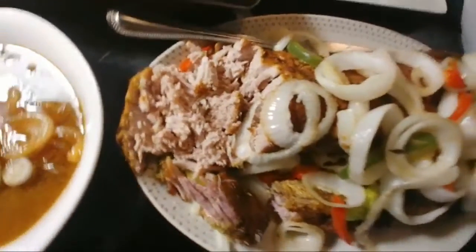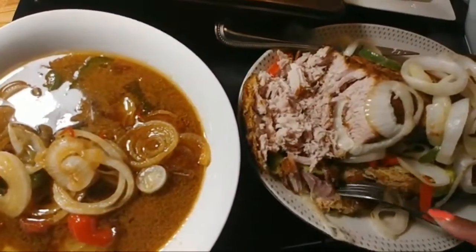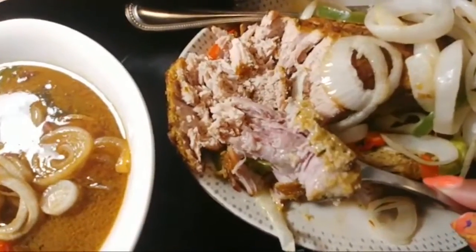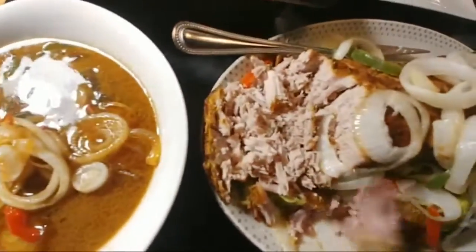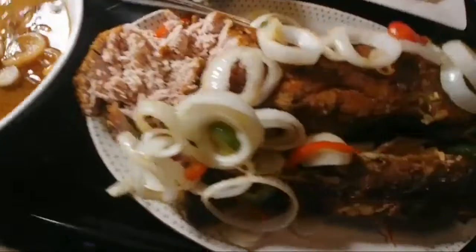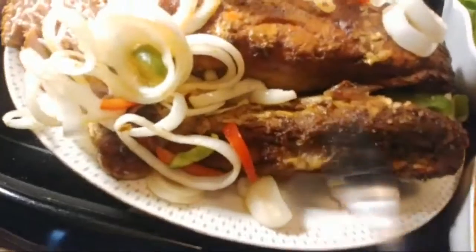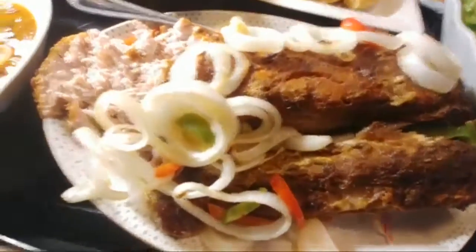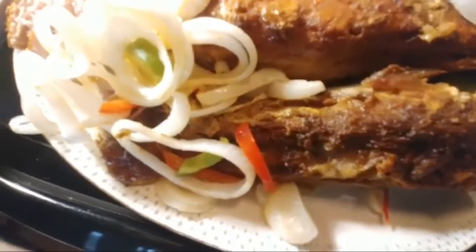This is the loin, but this is the one that sits right next to the rib. So, you can see the meat. It looks like a pork, like ribs. Can you see that? Look at that. You can see 2 different things cooked the same way, same amount of time, but it's 2 different cuts. Can you see that? Let me see if we can separate the onions off of this. You see? Look at that. Once it started to cook, if you notice right here, that's where the bone sat. And, of course, that's when they did the fillet. So, this is your loin, and this is, of course, where it sets the rib.